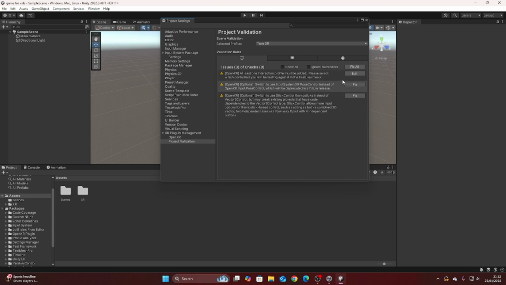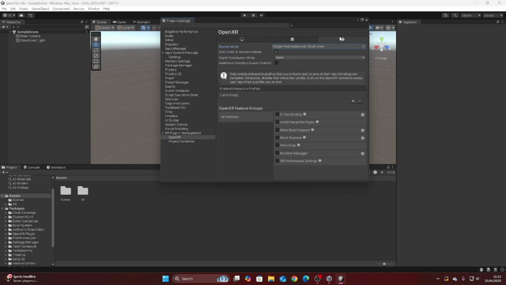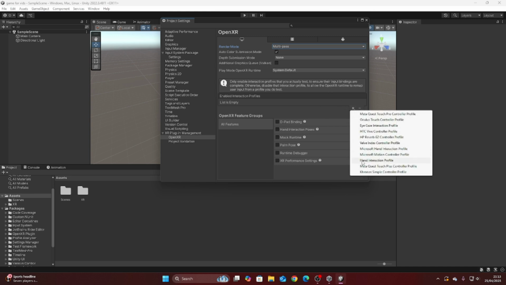And when it puts you on project validation, don't worry about these two, but this one, click edit and it puts you on OpenXR. Right here you're going to want to press multipass, and on the Android logo, press single pass instanced to multi-view to multipass. And also here you're going to want to click the plus and just do what I do.